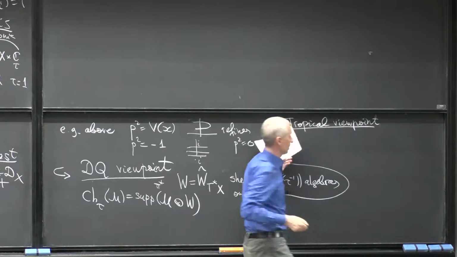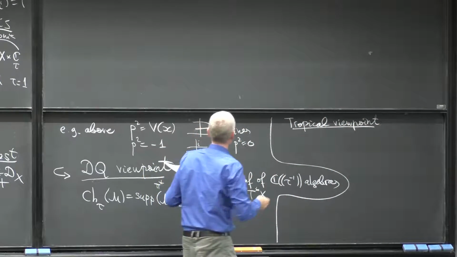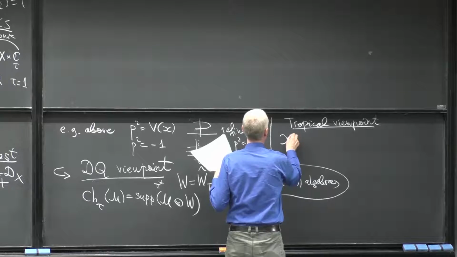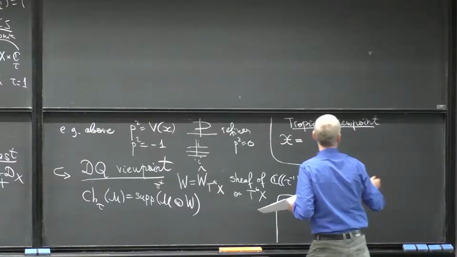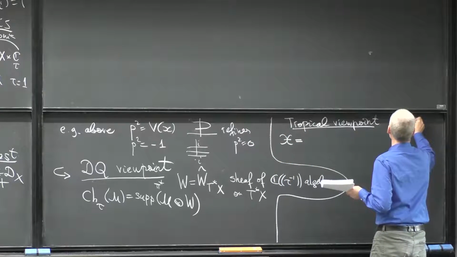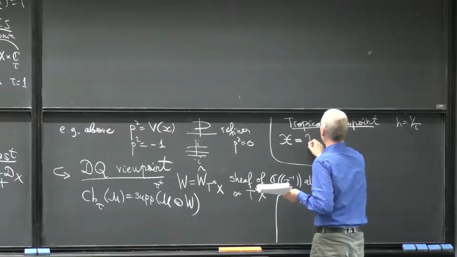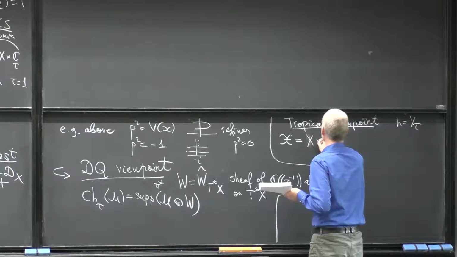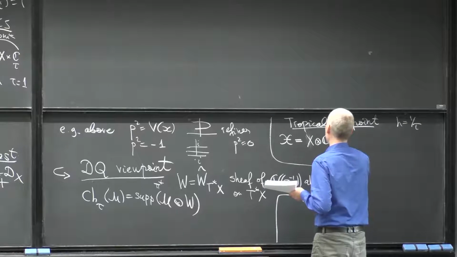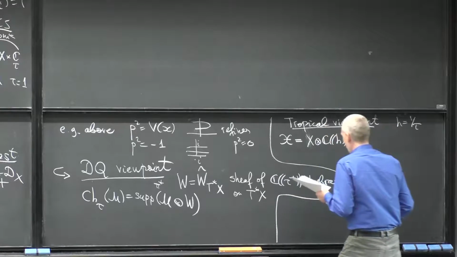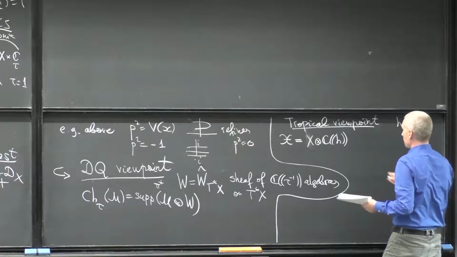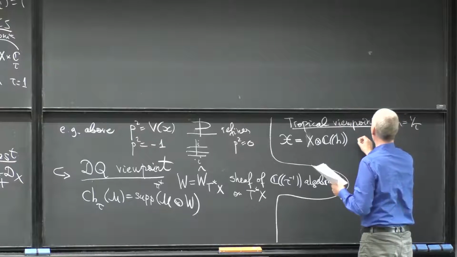It's almost the same, but it allows for a little twist. So it means that we start with variety X, and now let's multiply it. Let's say H is 1 over tau, and simply multiply our variety, build the field of Laurent series in H. So then this is a variety over a non-Archimedean field.